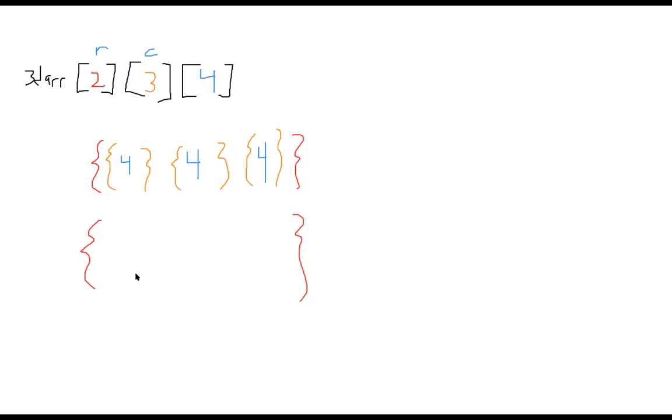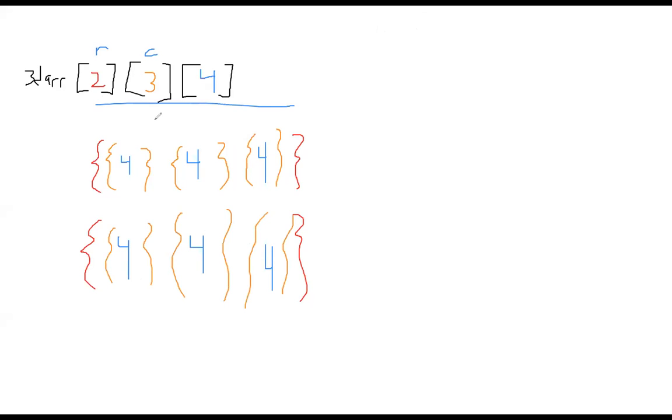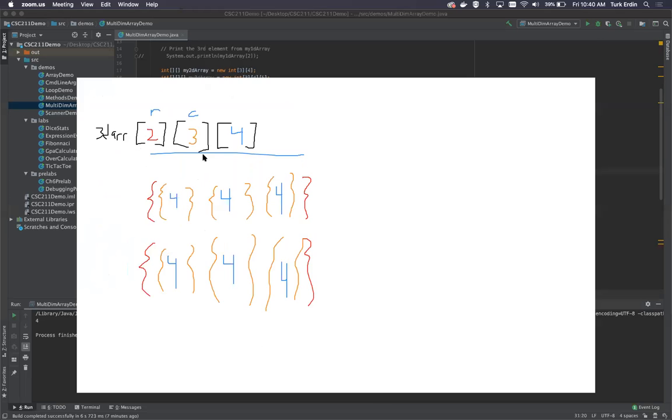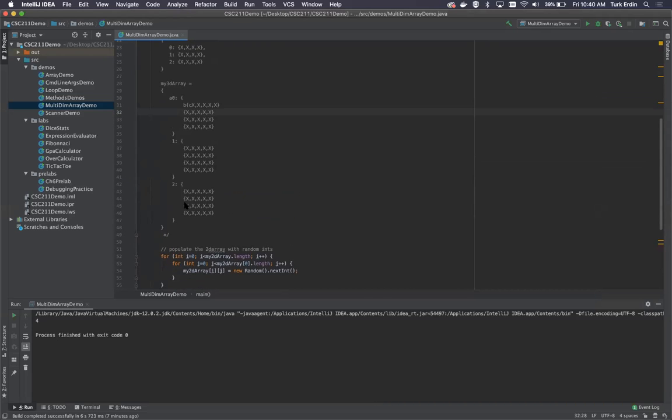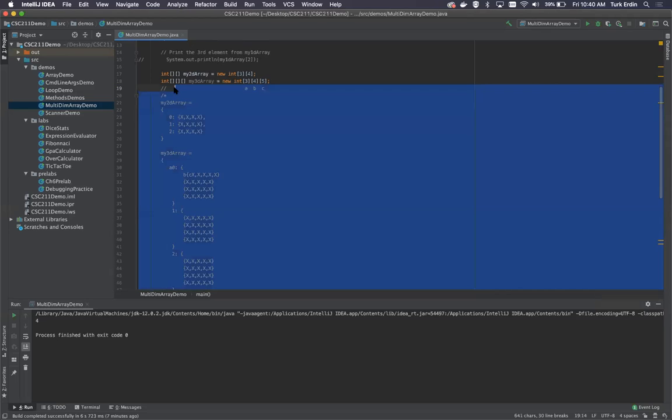So hopefully this visual graphic helps. Is this helping? Are you guys seeing what I mean when I say it's an array within arrays? Right, we got our 3 separate arrays, and then within each array, there are 4 elements. And that's how all these things over here tie into this. Cool. Okay, so let's go back to the code. And I guess I can delete this block comment. This was really just for illustration purposes.